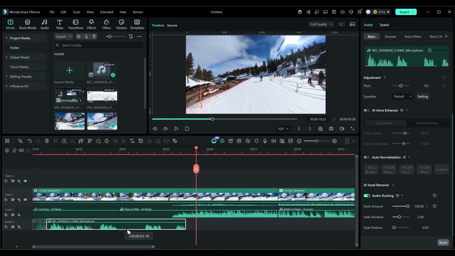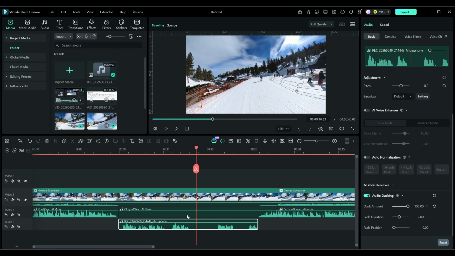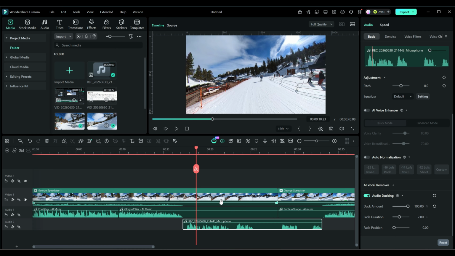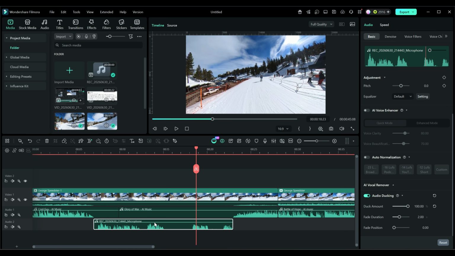And if I move this around, it's going to duck whatever is in that same vertical stack. And I say vertical stack because something can be up above it or below it. But the point is like that.